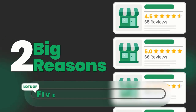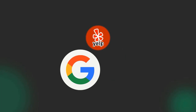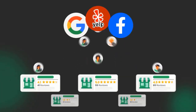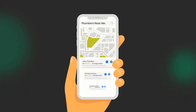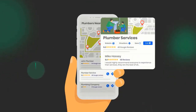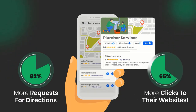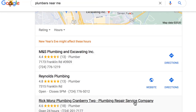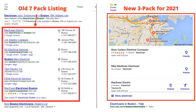There are two big reasons why local profiles must be well-optimized with lots of five-star reviews in 2021. Number one, Google, Yelp, and Facebook only send traffic to highly rated local profiles now. According to Google, businesses with an optimized GMB profile and positive reviews receive 82% more requests for directions and 65% more clicks to their websites. Plus, Google only showcases the top three GMB listings for local keyword searches, like plumbers near me. Ranking in the Google 3-pack requires having the most five-star reviews and an optimized profile.